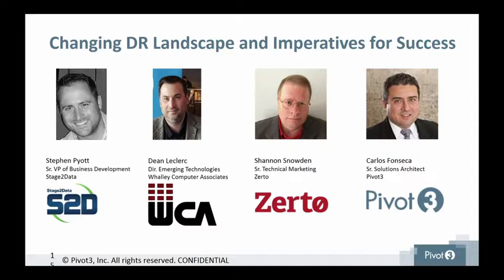What products like Zerto do is they take all the complexity and all the moving parts that are DR, and they bring it together in a more consumable fashion to give you the ability for that predictability for success. If you look at Pivot 3 on the HCI side, we're doing the same thing from an infrastructure perspective. We don't sell boxes, we sell a platform. When you look at this from a consumption perspective, the virtual machines can leverage everything on our platform to run your workloads.